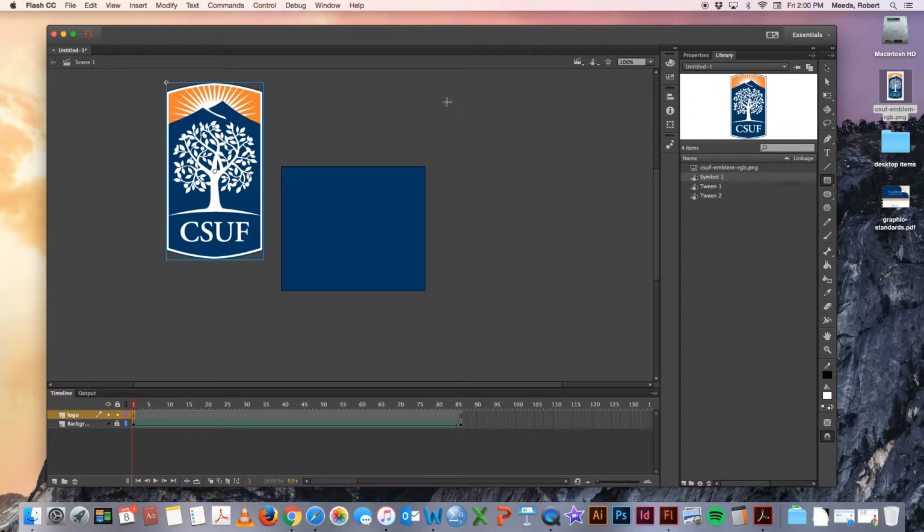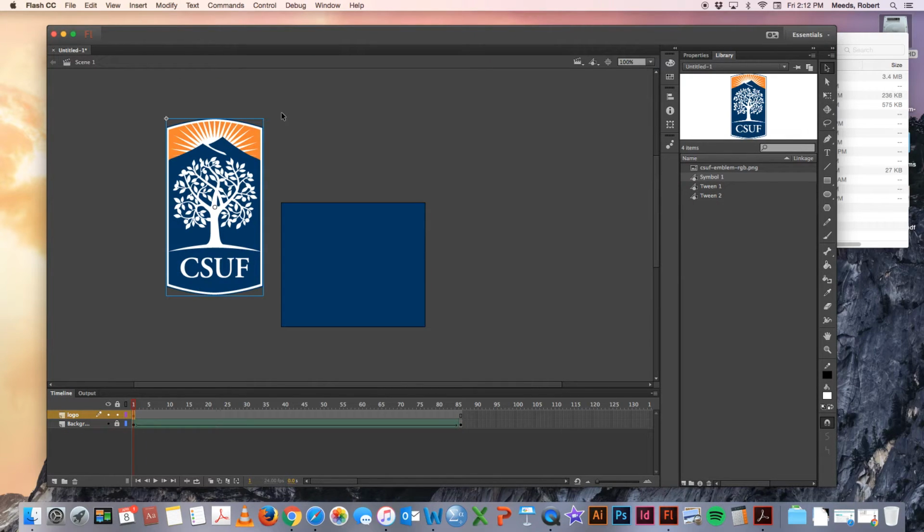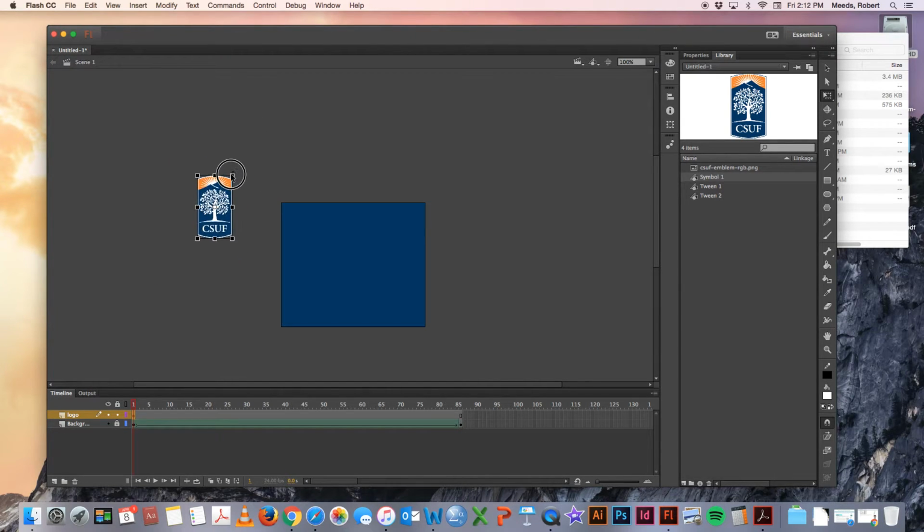Okay. You can bring a JPEG or a PNG file directly into Flash, but if you're going to animate it, it needs to be a symbol. So now that we have it converted to a symbol, let's resize it. Okay, so to resize it, let's go to the Transform tool, and if we hold down the Shift key, we can constrain the proportions while we resize. Okay, now we'll switch to our Selection tool and bring it into position there.